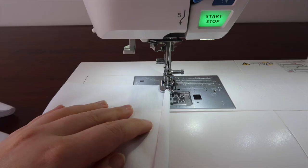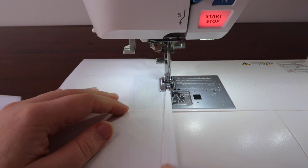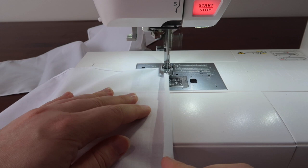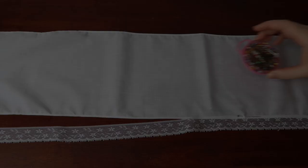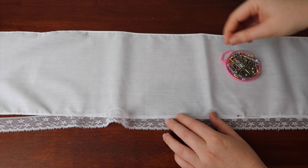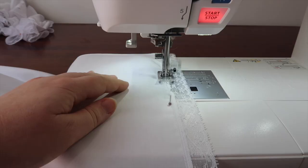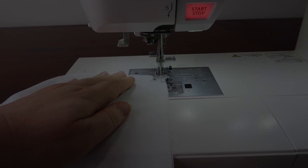I did a rolled hem on all the long sides except the bottom two layers, because one of the long sides was the selvaged edge and already self-finished — mostly to save time. I also did a rolled hem on the short edges of the top tier, as it will not be sewn shut like the other tiers since it needs to open at the bias binding. Then I gave each strip a good iron. Now onto the optional but rewarding step: adding lace, or ribbon if you prefer. Simply pin the lace onto the bottom edge and sew. Mine was about 28 metres of pinning and sewing, so put on some good tunes or a show to listen to. For all but the top tier, sew the lengths together with French seams so they form loops.